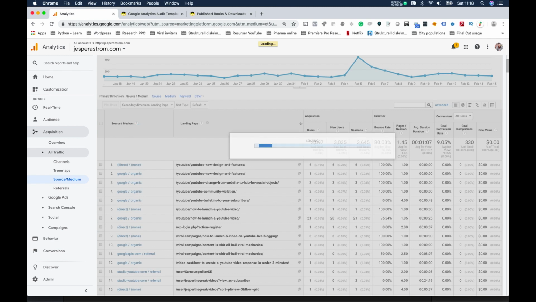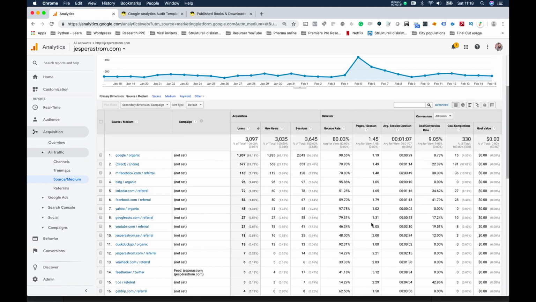and then you see how they work from different types of sources. And then you go in, so you're always using this report in order to try to optimize some part of your flow. And that's why it's under acquisition, because you're trying to acquire traffic that is better and not traffic that is worse. So that's one of the things that I like to look at here.